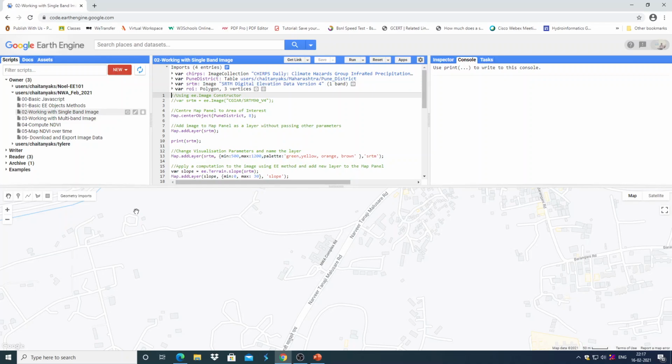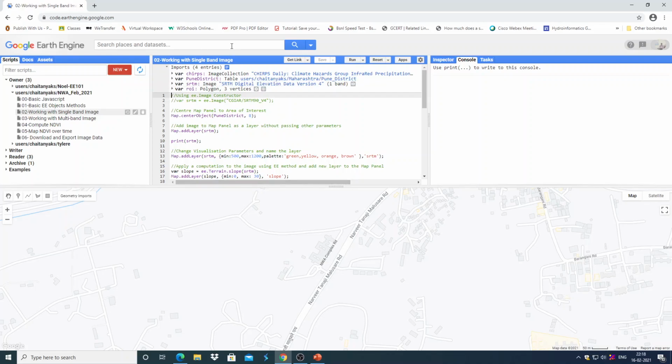In this script, we will be working with two data sets, SRTM DEM, digital elevation model, you must be familiar with it, and then CHIRPS, daily precipitation data. Both are single band images. The SRTM DEM is an image, and CHIRPS is an image collection.